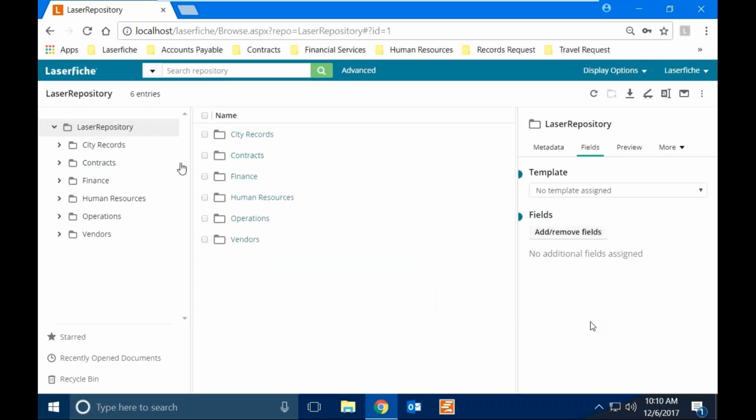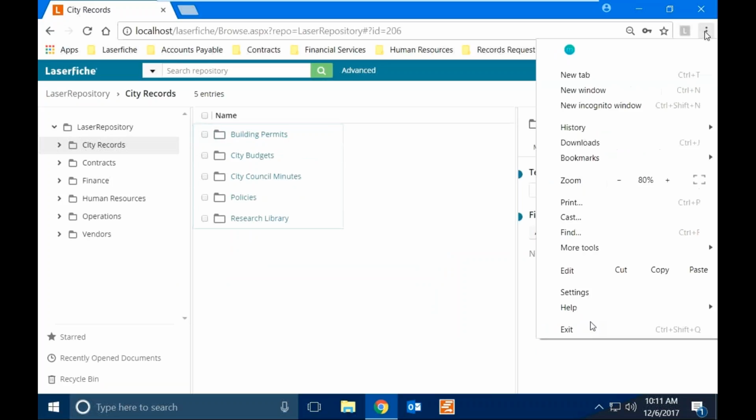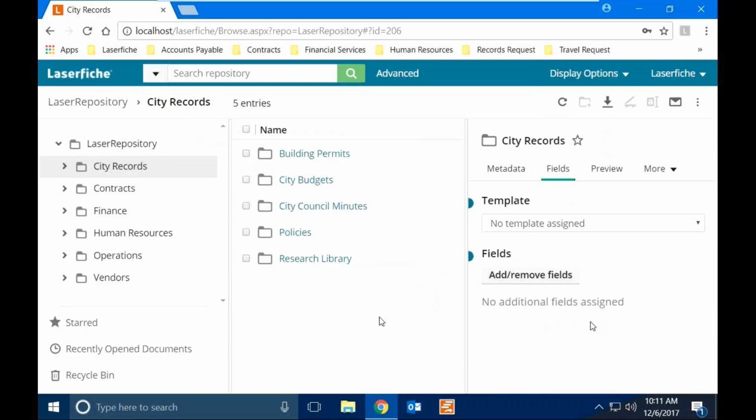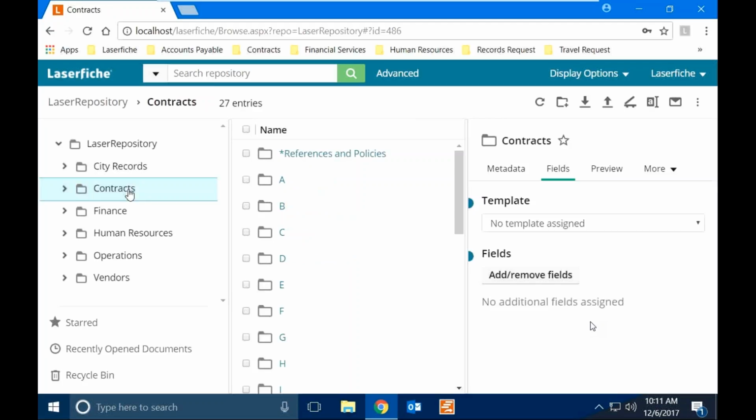Now, if I were to go into any of these particular folders, it should seem fairly intuitive. Something that Laserfiche has tried to do is make sure that we've made this work in a similar fashion to other systems that you all have used. That way we can allow you to easily adopt functions within the system so you can more easily manage your work from that first day you start using it, but also because we're aware that we don't want to rebuild the wheel.